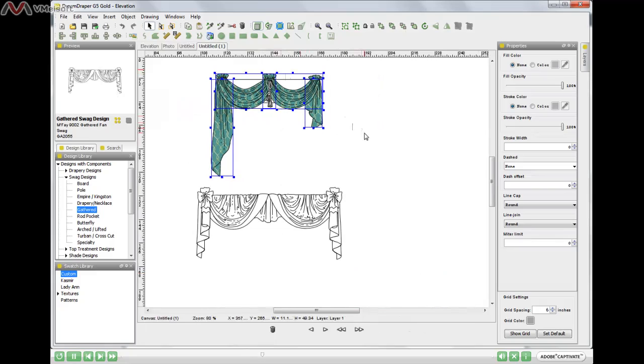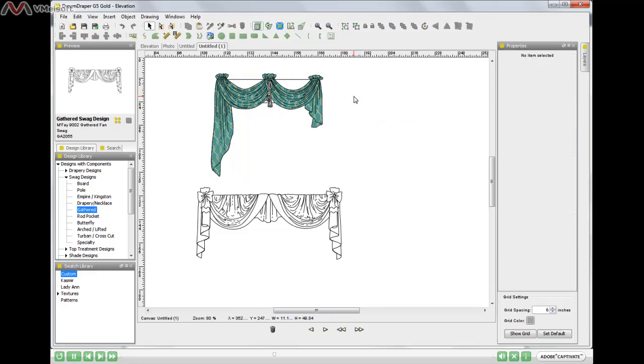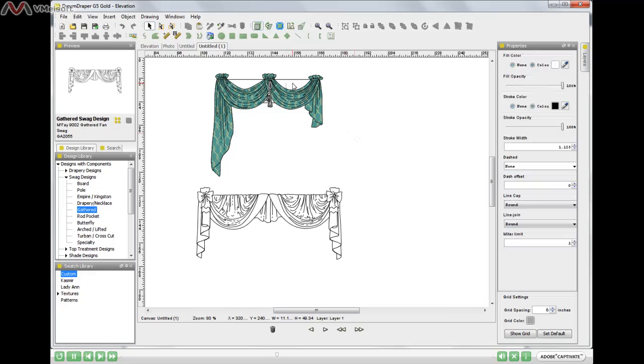Alright, now the only other thing I want to do is I want to color that cornice board in the back and the tassel. So do the click away, click on the blank canvas so that nothing is highlighted. Then I'm going to highlight the cornice board in the back, and I will highlight my tassel.